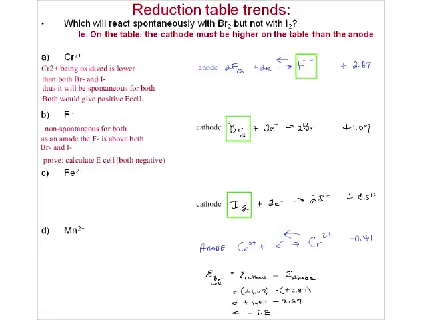Iron 2+, once again, iron 2+ is on your table in 2 locations. And we want the iron 2+ that's going to be oxidized, because the bromine and iodine need to be reduced. So the iron that's being oxidized is this one, iron 2+, giving up its electron to make iron 3+. Now, looking at its position, because it's below the bromine, it's definitely going to give up its electrons to bromine because it's lower. It's easier to oxidize. That's good for bromine, because bromine's now going to pick up those electrons that iron is going to give up.